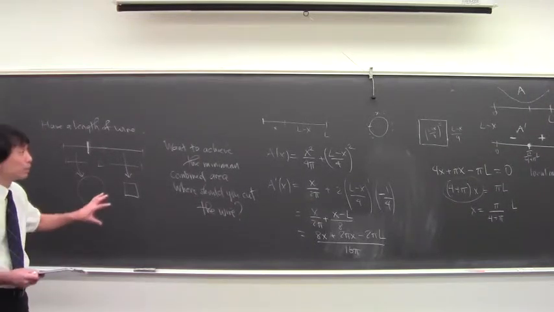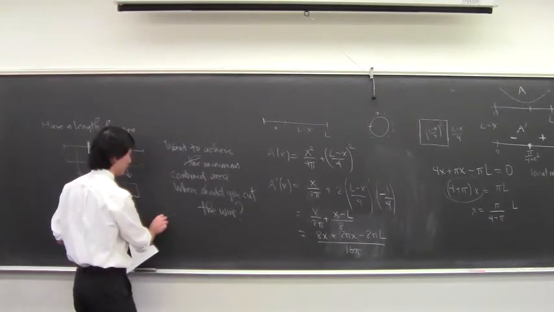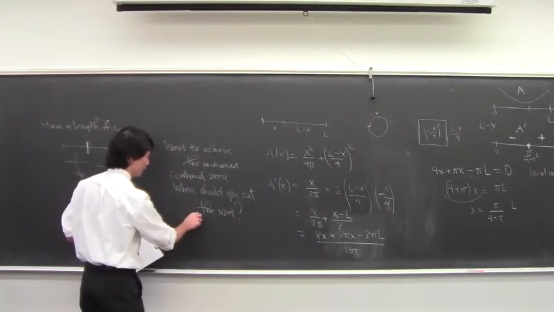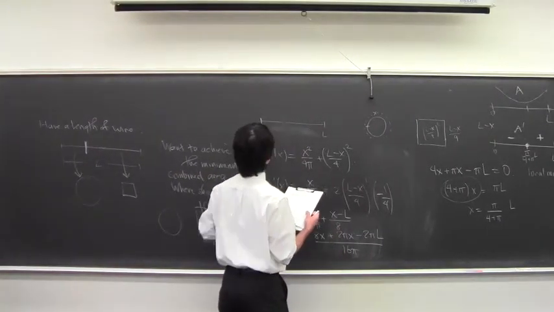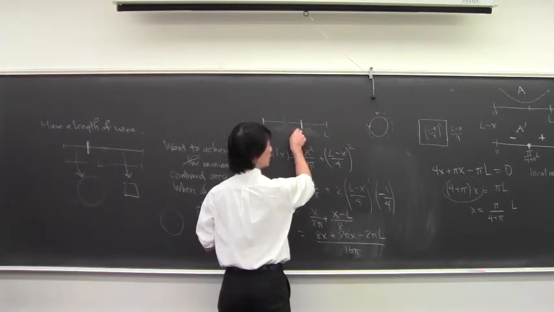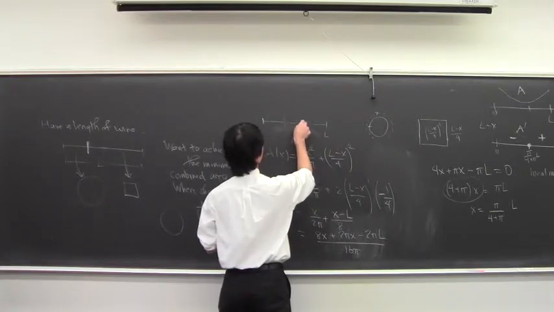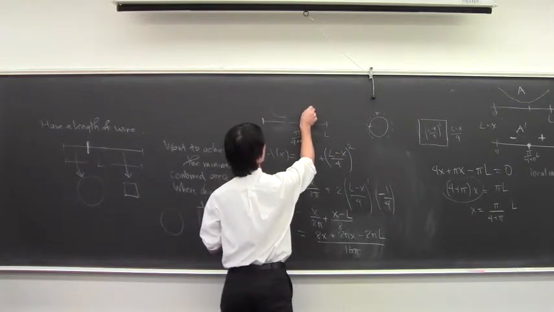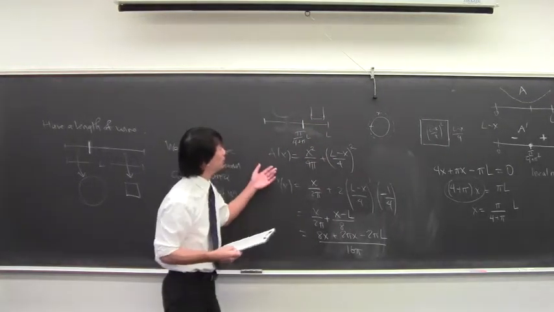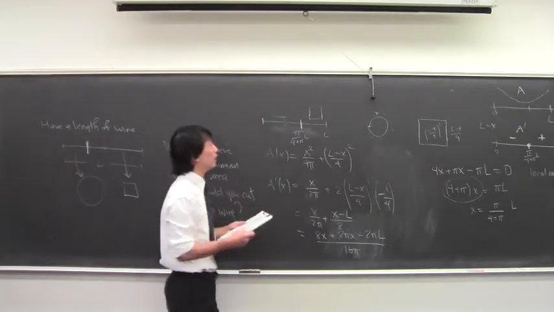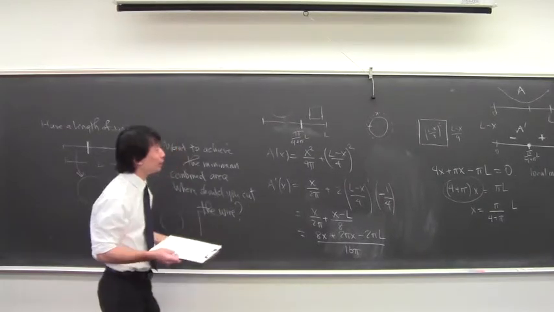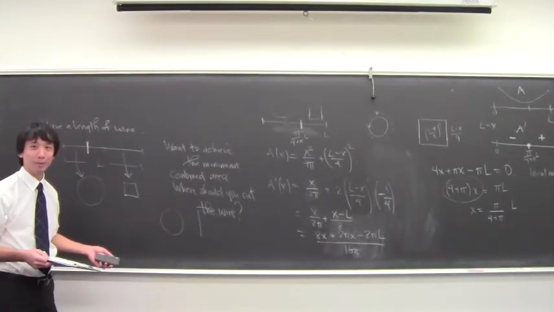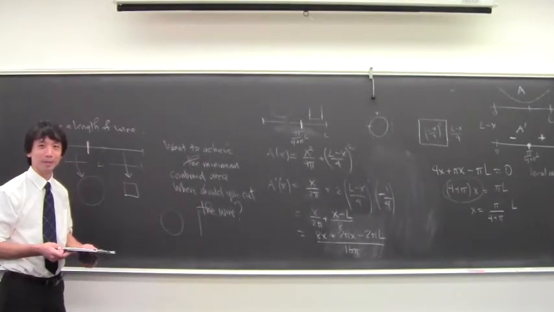That's right. That's right. So what it's saying is that if you take this part for the circle and this part for the square, right, then those two guys are actually smaller than if you took the whole thing and made it into a square. Okay. Yeah, I don't have any sort of intuitive idea why that happens, but at least we can see that it does happen that way.